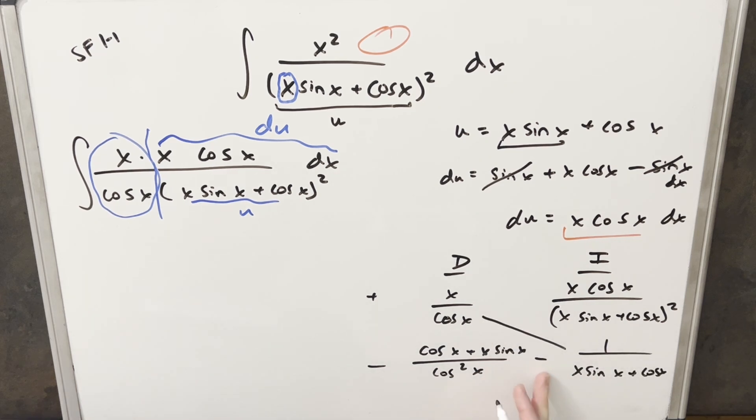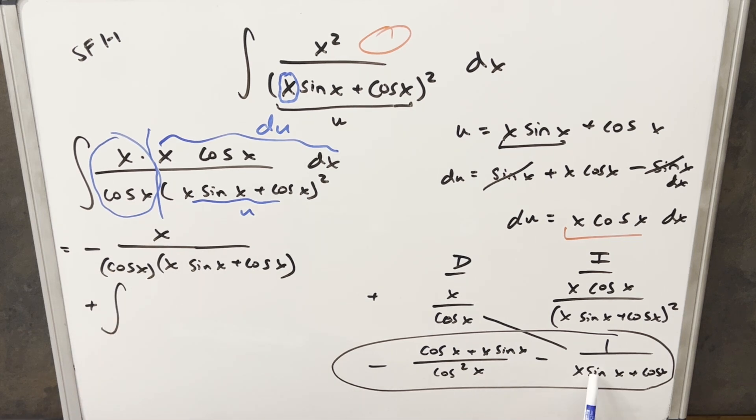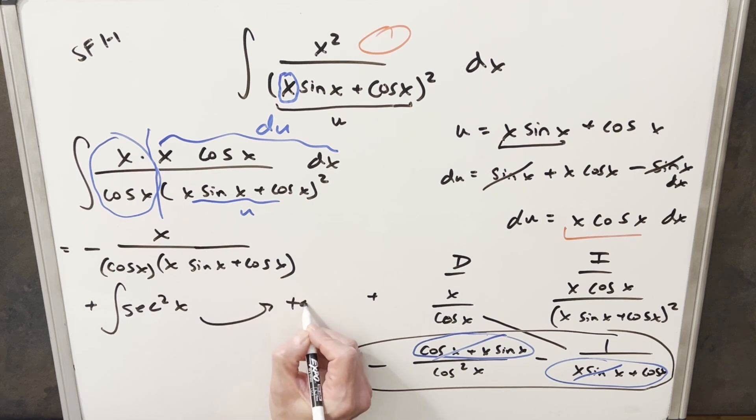So then we have part of our solution right here on the diagonal. We just have to remember this minus sign up front. So let me write this. We're going to have minus, just have x in the numerator, cosine x, and then that stuff. And then all this row here, this is just going to be an integral to finish this. So when we do this, we have minus times minus. That's going to be a plus. And then from here, I can multiply this all together and copy it in here. But just notice this right here, this is exactly the same as what we have right here, x sine x plus cosine x in a different order. So when I multiply this together, this is going to cancel with this. And we just end up with 1 over cosine squared x. But that's actually secant squared x. And the integral of that we know is just tan of x.